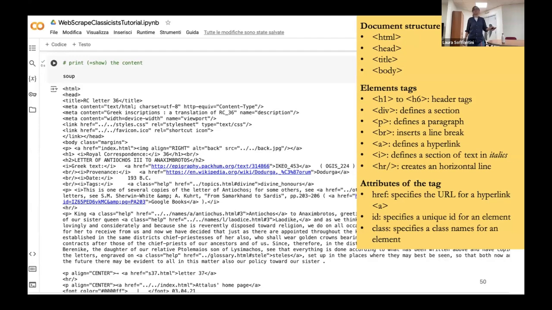It is a standard convention that hyperlinks are in the href attribute of the A tag. And there are others, for instance the I tag, which defines a section of text in italics. We're going to see that the I tag is also used in this HTML page.